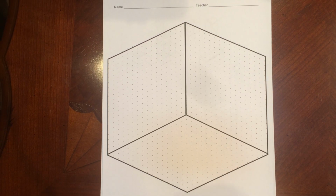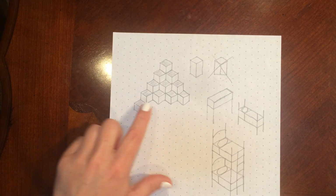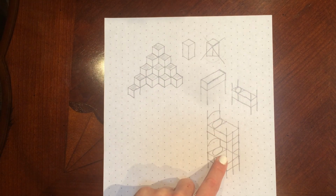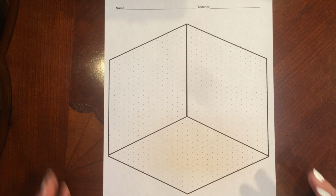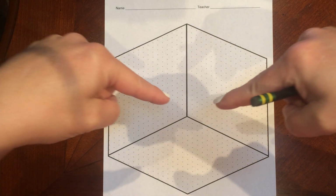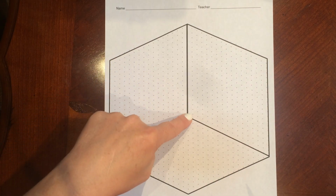Hello, and now we are going to add our isometric art into our room. If you remember last video, I showed you how to do the cubes and the rectangular prisms. I even kind of gave you a hint of how to do some furniture. So we're going to use a hexagon to actually create the look of the room. If you think of your room, it's like you're in the sky looking down into the room. So this is the far, far back corner.